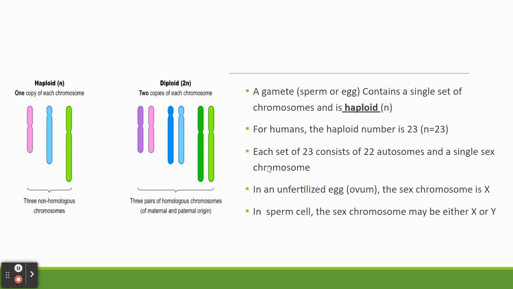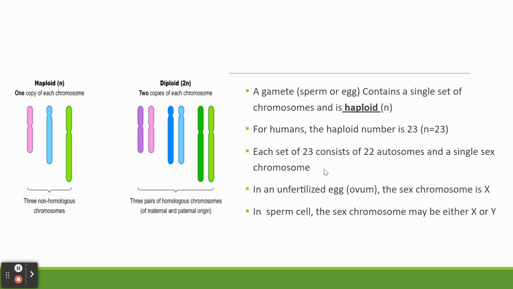Okay, so a gamete, a sperm or an egg cell, remember they only have one set of chromosomes, because mom has one, so the egg cell has one. That's haploid. They have half as many chromosomes as normal, so it has a single set. A sperm cell, same thing, has one single set. That is known as haploid. We call it just N, not 2N, it's just N. So for humans, the haploid number is 23.